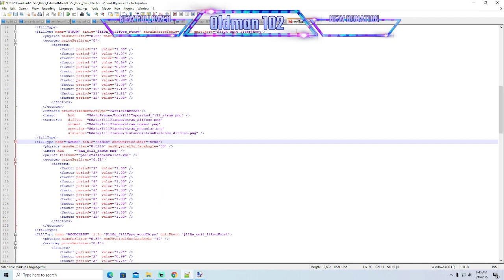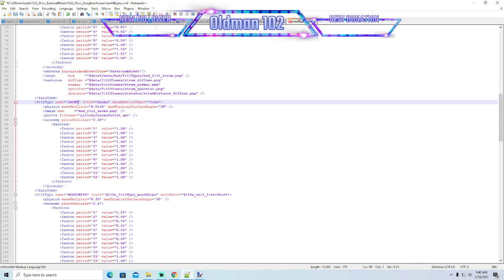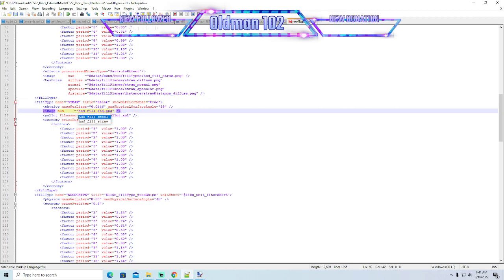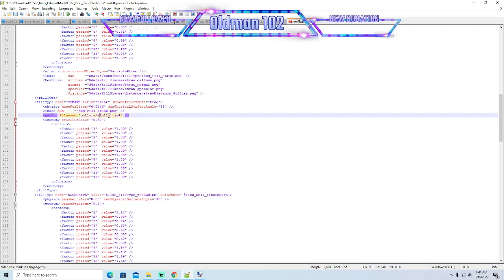So the first one up is going to be steak. So you're going to become steak. We have our HUD is already done for steak. And then our palette is already done. We have our steak palette.